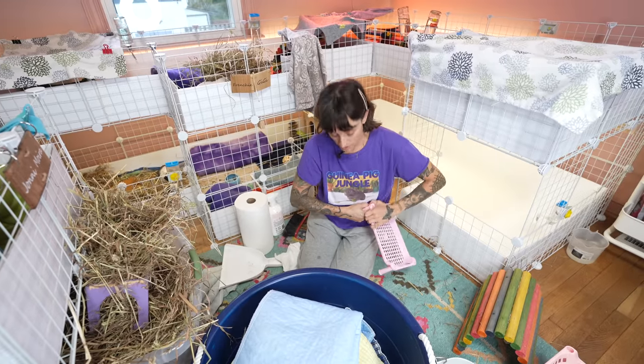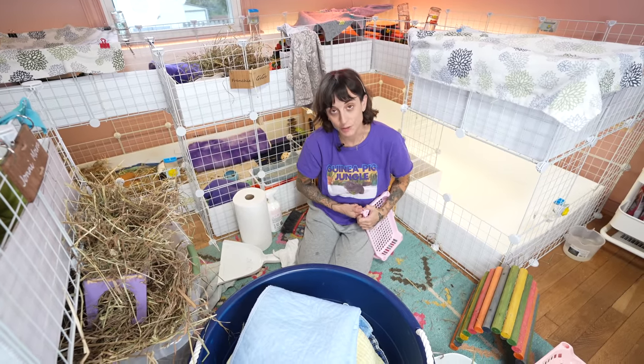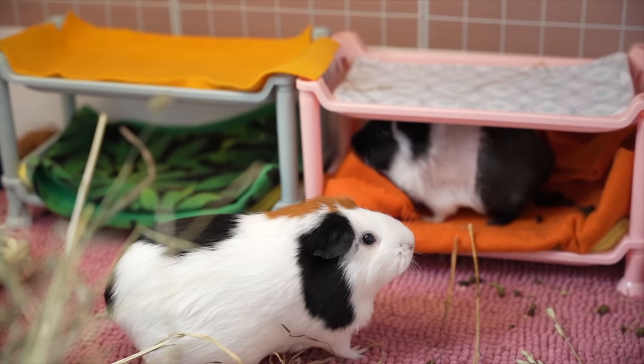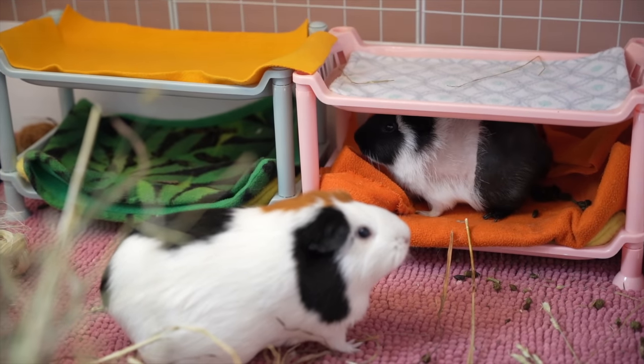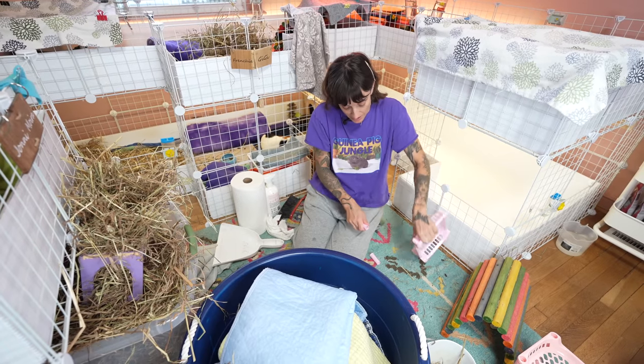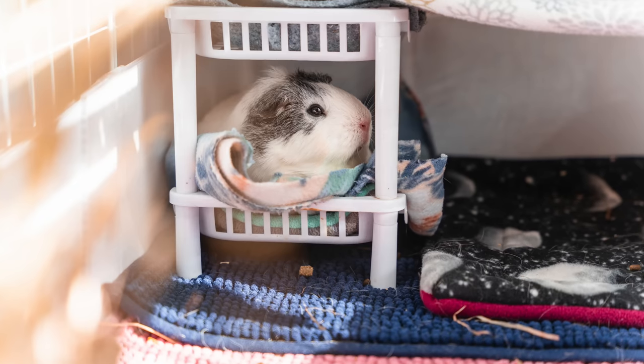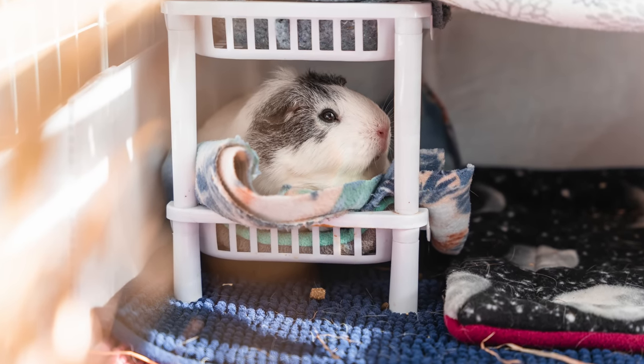So for the sake of making it easy for filming, I rinse these off in the sink with hot soapy water, and then I'll literally towel them off, just wipe them off so that I can put them right back in the cage. I do like to switch what's on the top and what's on the bottom. So just to preserve the product, I do rotate.